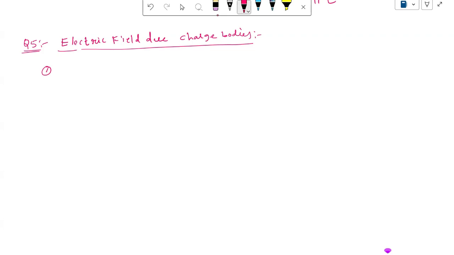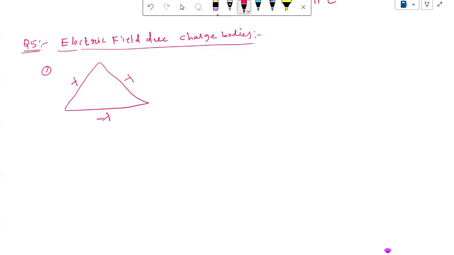For example, 3 rods are placed in the shape of a triangle. These are rods or wires. This one has charge density lambda, this one has charge density lambda, and this one has charge density minus lambda. Sometimes they'll give this plus, this minus, however you take it. All 3 are equally charged rods.